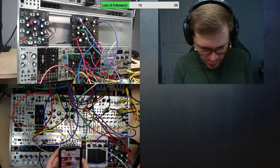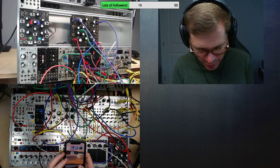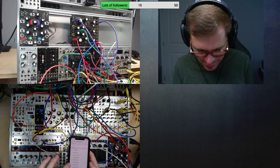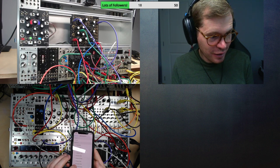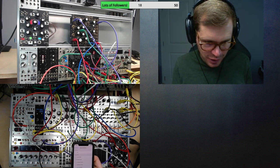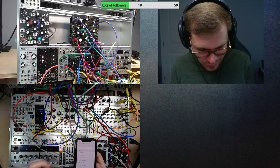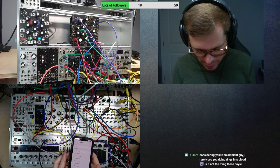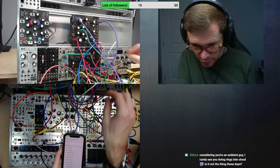If you are on iOS, you should definitely pick up this Modes app. It is really great for a really quick reference to see what things are going on in a bunch of different modules. It has a DSP2, it has the Morphogene, it has Clouds, a bunch of other stuff like that. So this is in low pass delay mode right now. Let's try the granular delay.